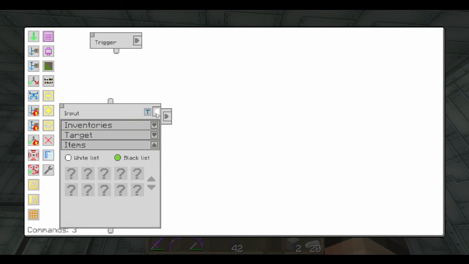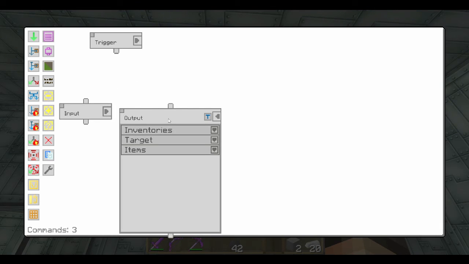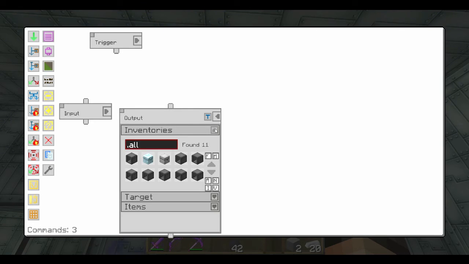So that's that one, I'm hoping. Ooh, and no, get rid of that. And now we're going to output. We're going to go inventories.